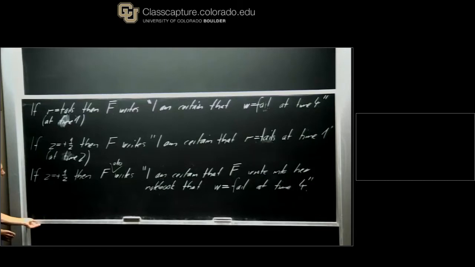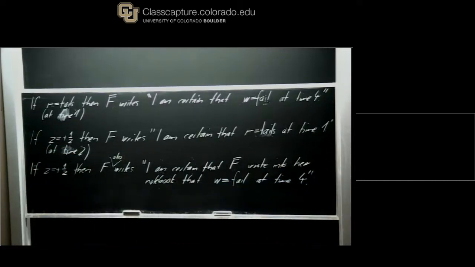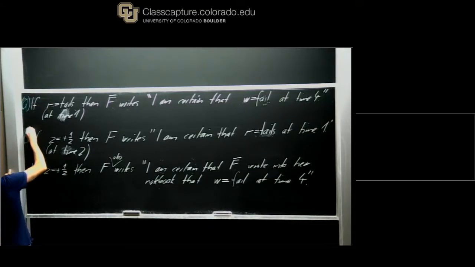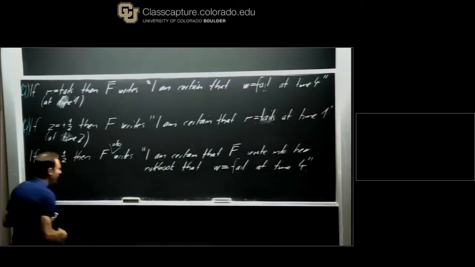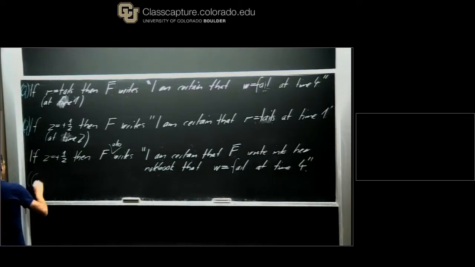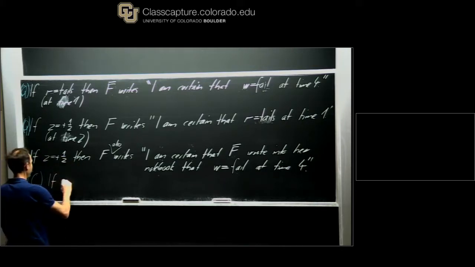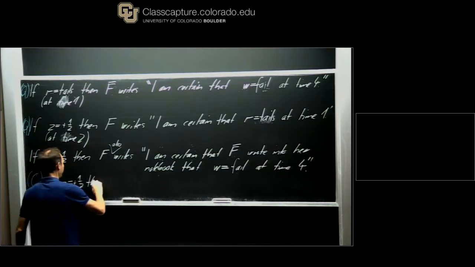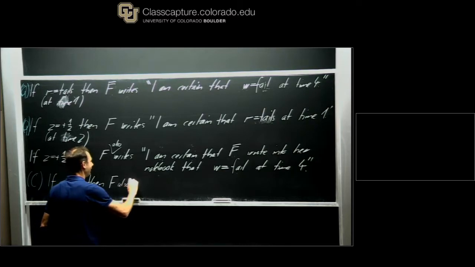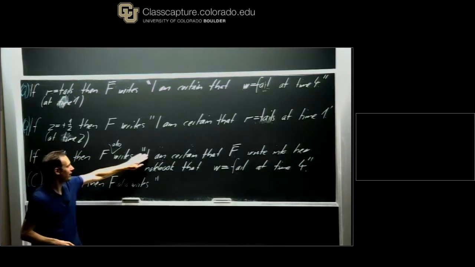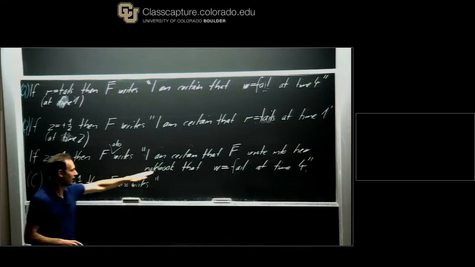By the way, what assumptions have I used, or what rules have I used so far? To derive these two statements, I've just used the rule Q here as well. That was, I used quantum theory. Here it was just a logical combination of these two. I didn't use an additional rule, but now I'm going to use rule C. And of course this is also just a rule. So this is what the computer would do. It would now conclude that if Z, again this is only true if Z is plus 1/2, then F also writes. What can she now write if you apply rule C? Does anyone remember what C said? So we have such a statement. She's certain that F bar wrote into her notebook that this holds.